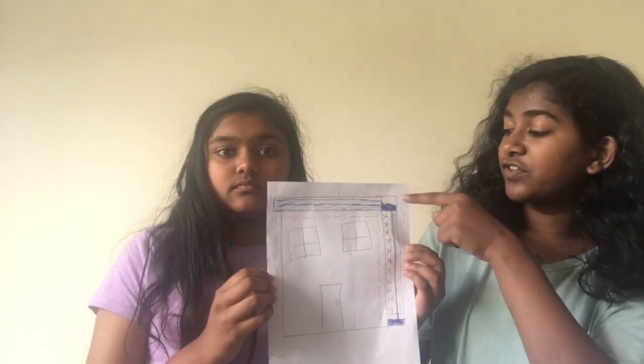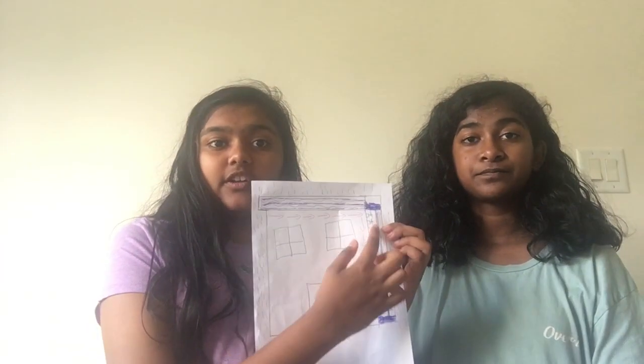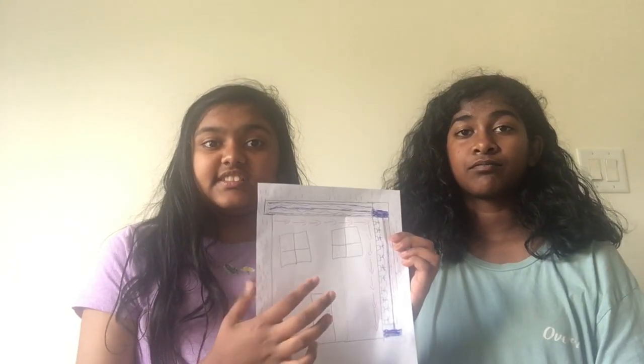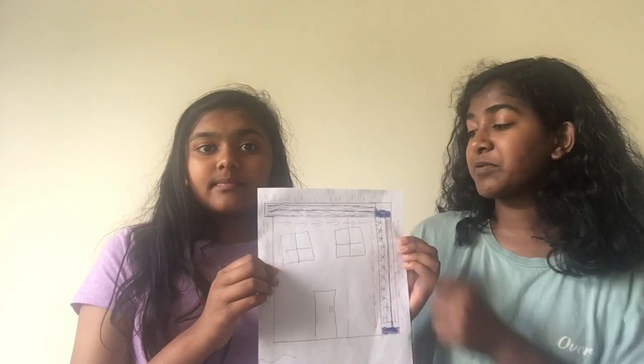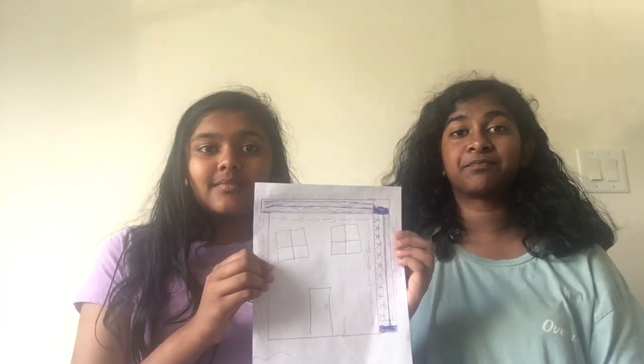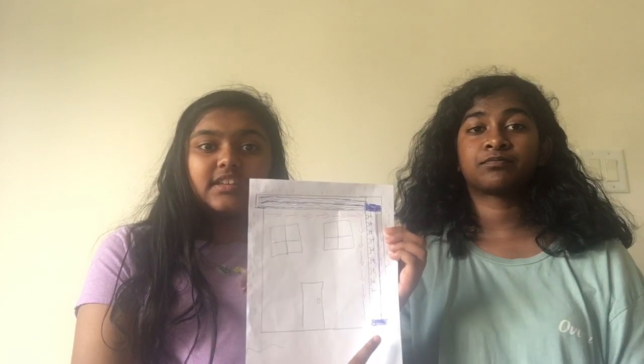We would use rainwater to produce hydroelectricity into houses. Here is our prototype. As you can see, the water falls down the grooves into the first container. Then the water would fall into dynamo motors that produce electricity inside the house. It would fall to a container at the bottom. Then a suction pipe would bring the water back up to the first container and the cycle would repeat. There would be a latch at the bottom of the container so you can open it and use the water whenever you want to.